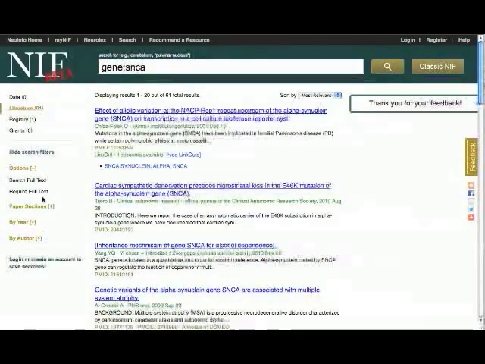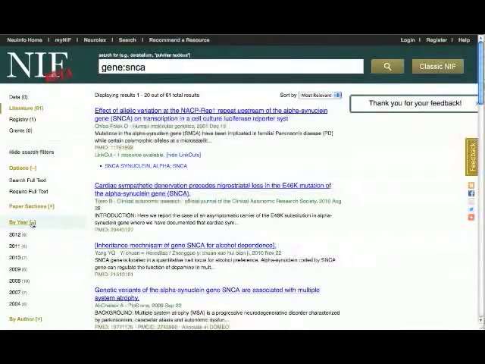Over here on the left, we have several more options for searching the literature. So first I should note that you may sort by most relevant or by most recent. Again, NIF uses a ranking algorithm to determine what are the most relevant articles for you. This is different than PubMed, which defaults to most recent, but if you would like to do that, you can select most recent here. However, you can also use the search filters on the left to help modify your view.